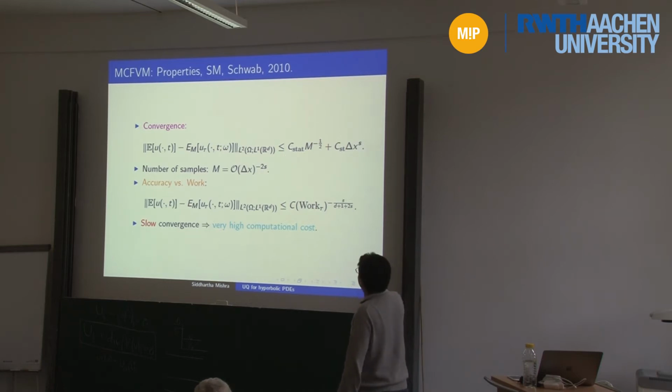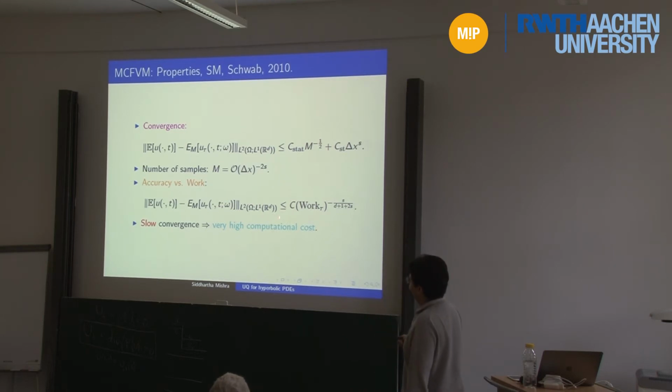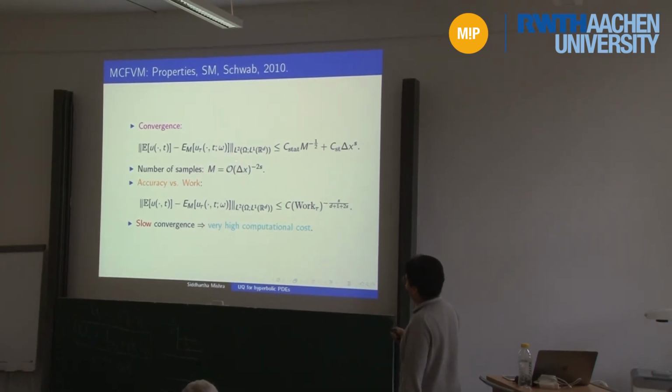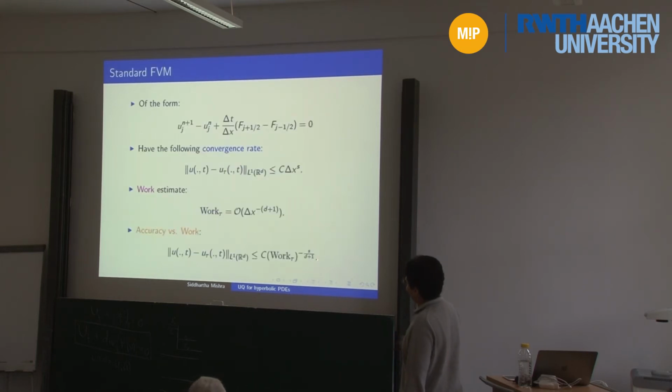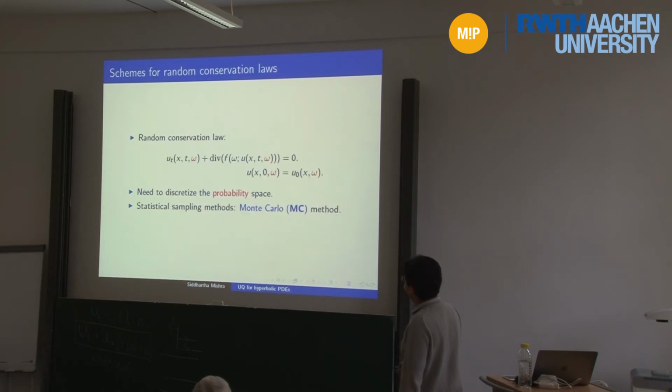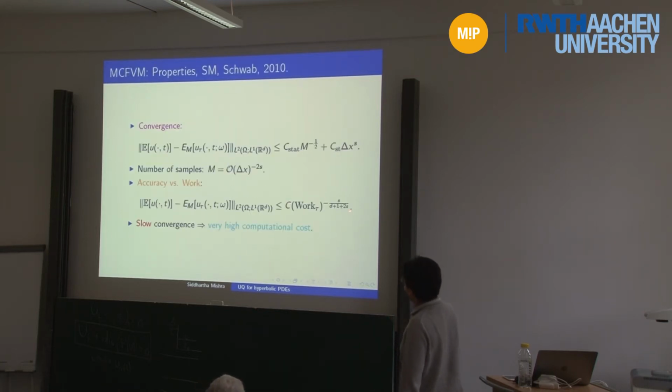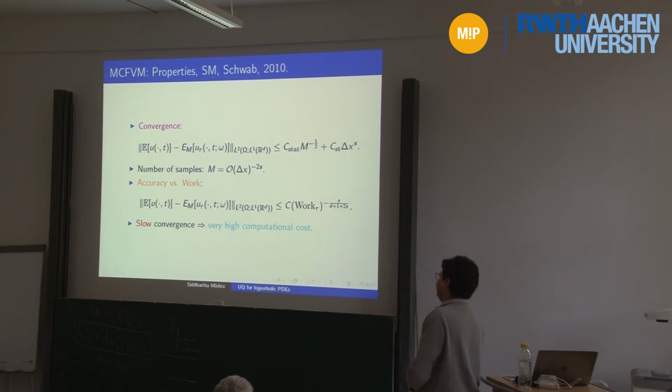And then of course to say that each of these error terms is the same, I need to have the following formula, that m, the number of samples, scales like 1 over delta x to the power 2s, essentially the number of mesh points. And then remember that we have this accuracy versus work estimate, right? So this told you the amount of work that I need is given in terms of the number of samples, which is this guy here, times the work per each sample. So work per each sample was given by the formula here. Now because we have this uncertainty, we sample, so we have an m sitting here. Now the m was given by this, so then you add this up and this is what you get. Okay, and this formula is very interesting, because remember that for a deterministic simulation I had said in two space dimensions, so s was 1 and d was 2, so I had 1/3, so I had to do 8 times more work to half the error.